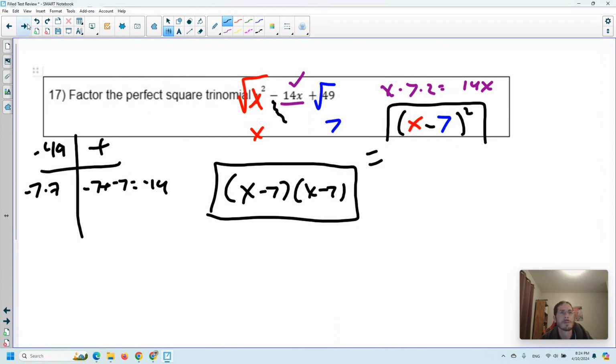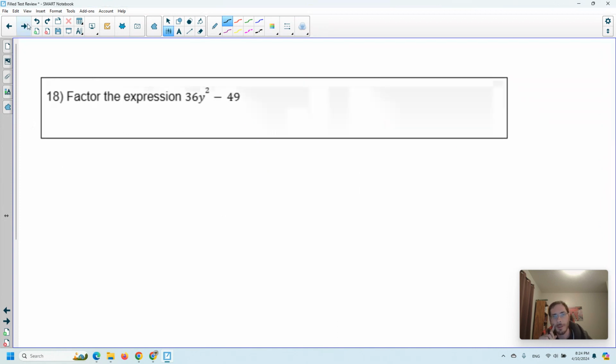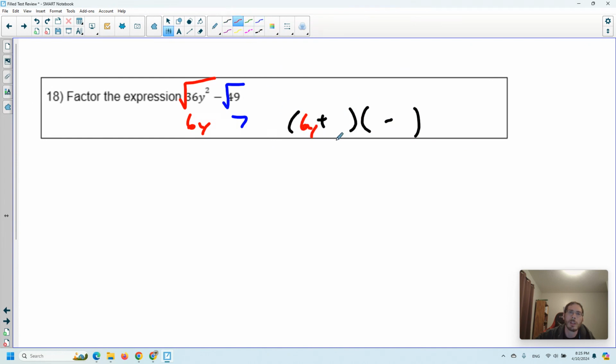All right. For 18, we get another factor. So for some people, this is going to be a tricky one. It is one of the trick ones because we can square root it. Square root of 36 is 6. Square root of y squared is y. Square root of 49 is 7. And since it's missing the middle part, it's missing the one with just the letter without the exponent, we know this is the one where we pick one of each. So we get 1 plus and 1 minus. Doesn't matter the order. You can make the plus first or the minus first. But they're both 6y's. They're both 7s.